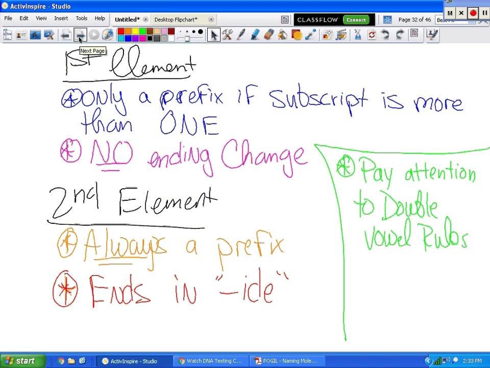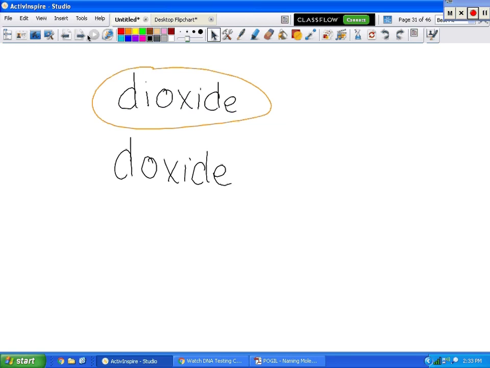1 was mono, 3 was tri, 5 was penta, 6, hexa, 7, hepta, 9, nona. Good. You know all those. And remember, the 5th rule was the one that's kind of the funky one about the whole double vowel thing. If it's di or tri, keep the I. Very good. And hopefully those are kind of some things that you'll remember as we go through this.